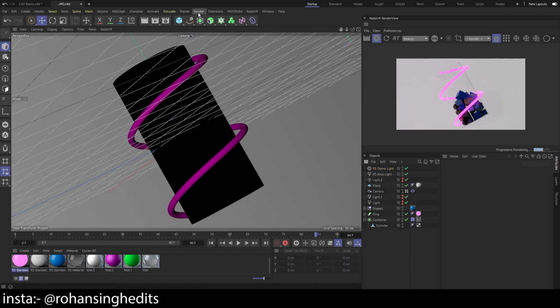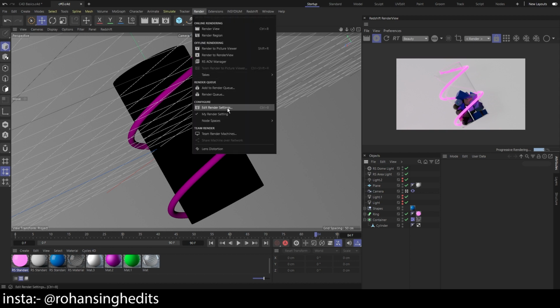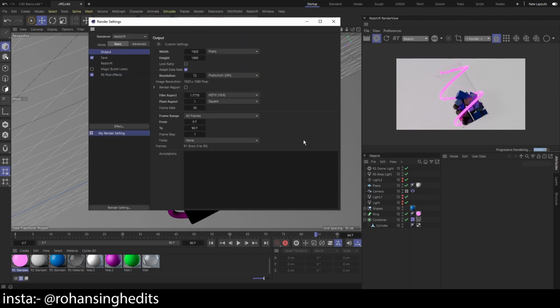So now to render this thing, it's pretty similar to what we did before in the standard render. All right, everything should be same. We already have the settings from the last video. If you didn't check it out, feel free to check it out. You can select current frame, you can select all frames. If you wanna render the complete animation, then select all frames. You can also do it manually, 1920 by 1080.